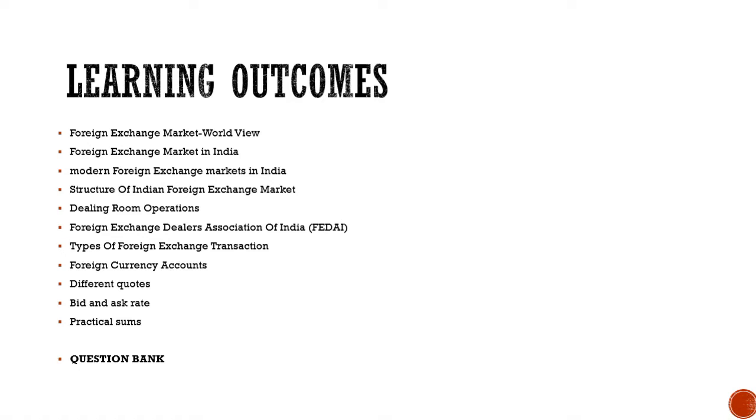Okay, the learning outcomes of this video are: number one, we're going to learn about the foreign exchange market from a world view. Then we're going to learn about the foreign exchange market in India, then the modern foreign exchange market in India, structure of the Indian foreign exchange market, dealing room operations, Foreign Exchange Dealers Association of India, types of foreign exchange transactions, foreign currency accounts, different quotes, bid rate and ask rate, and practical sums. And thereafter, I'll give you the question bank of your third module from the exam point of view.